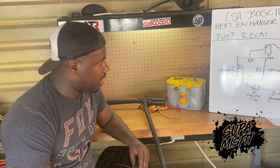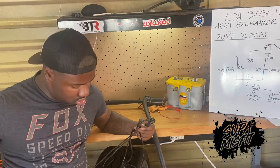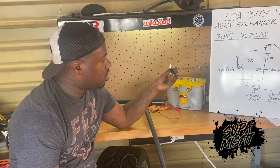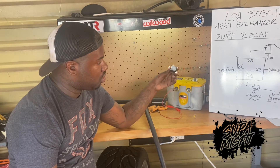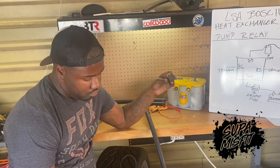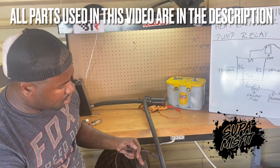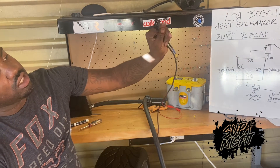I built this relay out of stuff that I had laying around the garage. I do a lot of electrical stuff so I didn't have to run out to the store. But if you do have to go out, you can pick up a 30 amp fuse — you can get these from AutoZone or O'Reilly, or if you're at the junkyard regularly like I am, you can pick these up there. The actual pig tail that goes to the pump is the exact same thing as a fuel injector pig tail from an LS1 Camaro, as you guys can see here.